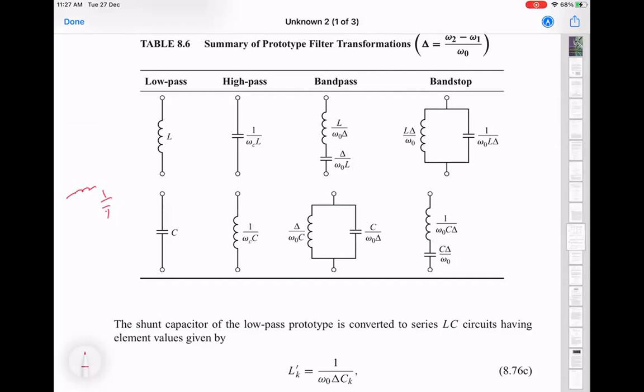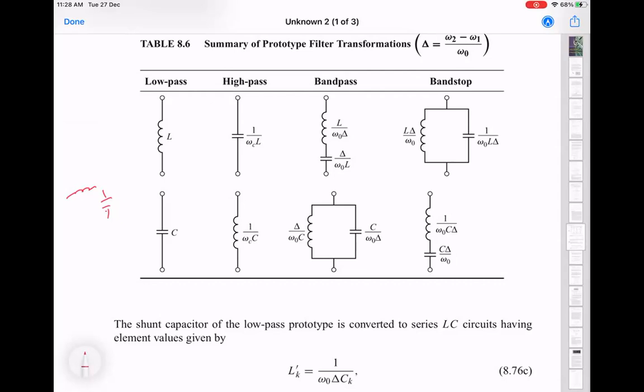If I now put the inductor down and the capacitor here, then the condition we saw for very low frequency becomes the condition for very high frequency. Because at very high frequency, the series capacitor is going to be a short, and the parallel inductor is going to be an open circuit. So it's as if that circuit was not even there, right? It's like the two parts are connected. So you get unit transmission at very high frequencies and no transmission at essentially zero frequency. So the fact that a low pass becomes a high pass filter by just changing Ls and Cs is kind of natural to see.